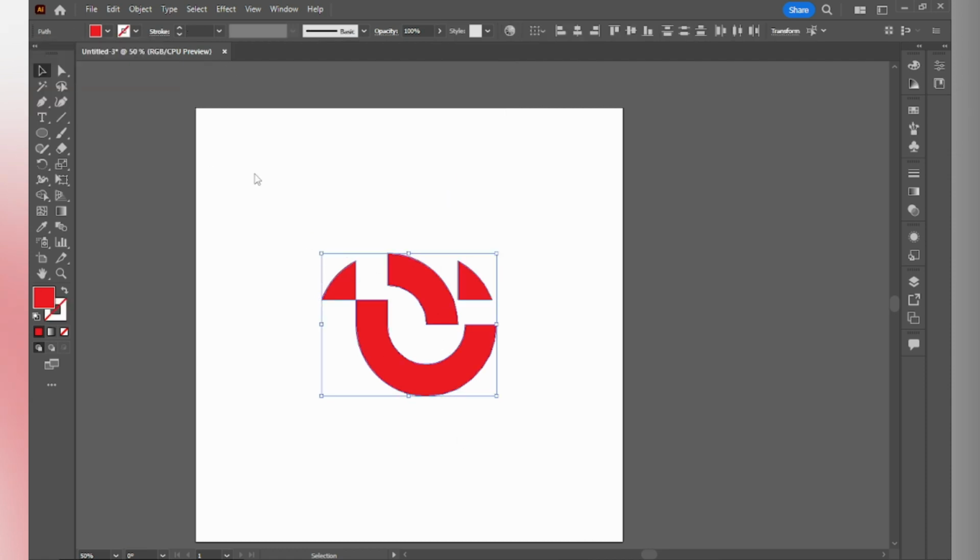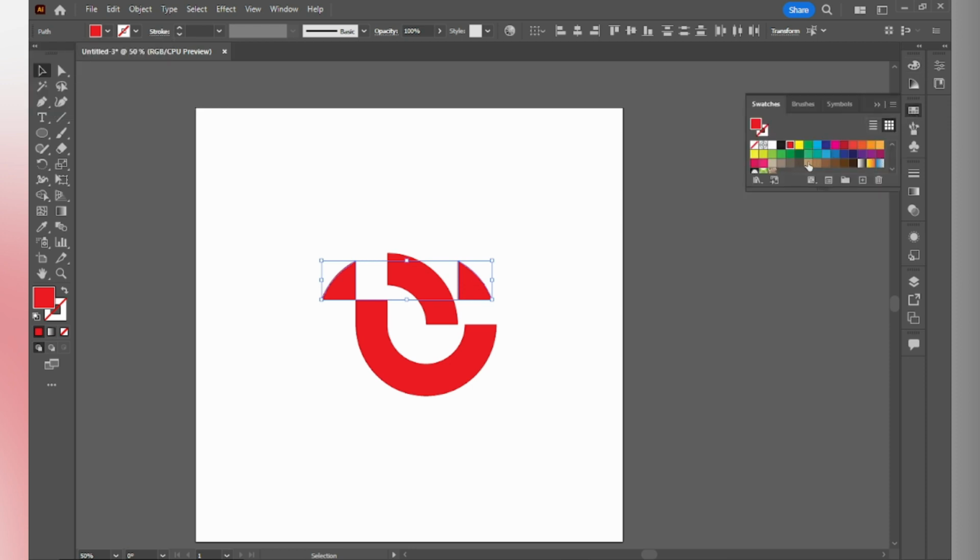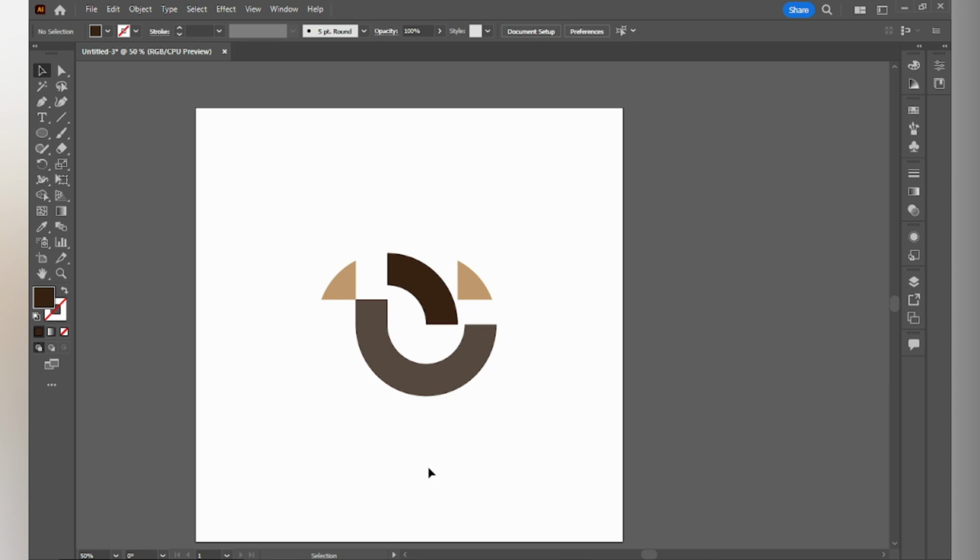I turn off the stroke of the design. I am filling the brown shades and tints in my design. Now you see that our logo is almost ready.